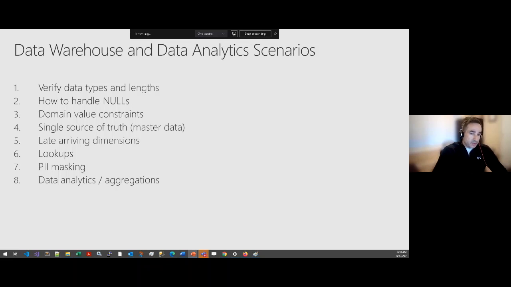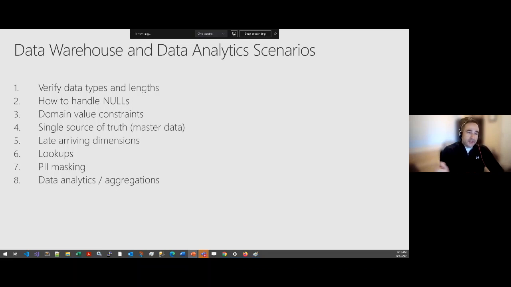Later arriving dimensions, because we're going to be working with data warehousing and analytics, you're going to build star schemas. Yes, star schemas are still there. So dimensional modeling is very important. And so how to handle late arriving dimensions is very important, especially again in lake environments, because the data is going to be coming in many different varieties and many different speeds. So you can't guarantee that there's going to be a dimension member for everything that you arrive. That's a fact, all right? By the way, hopefully that all made sense. We have to do a separate session on slowly changing dimensions so that we can talk about dimensional modeling and make that stuff make sense for you.